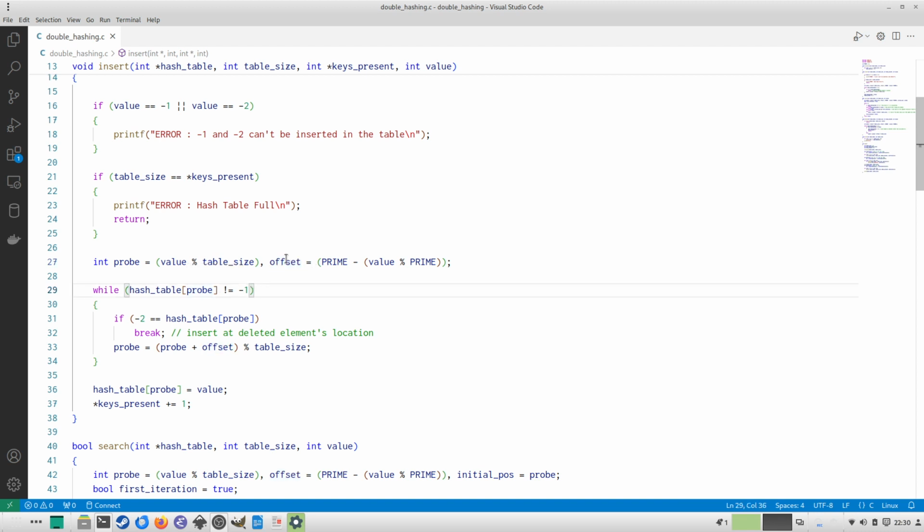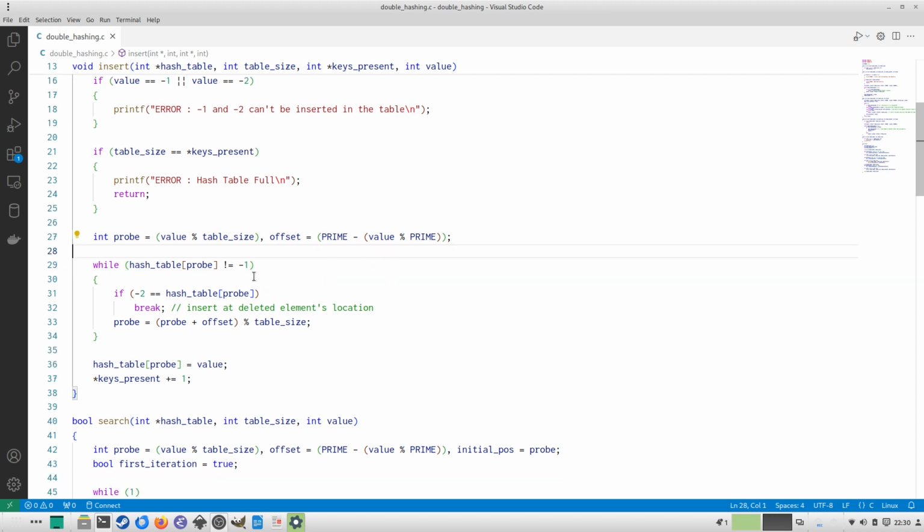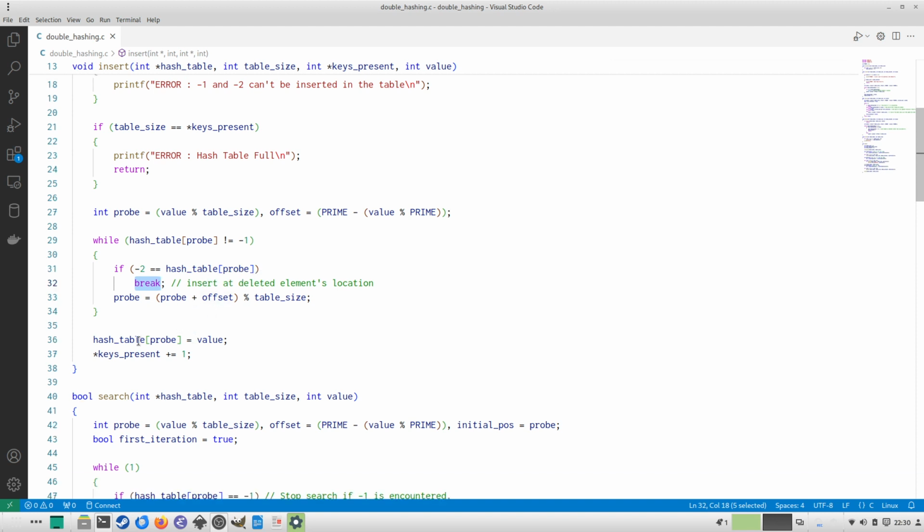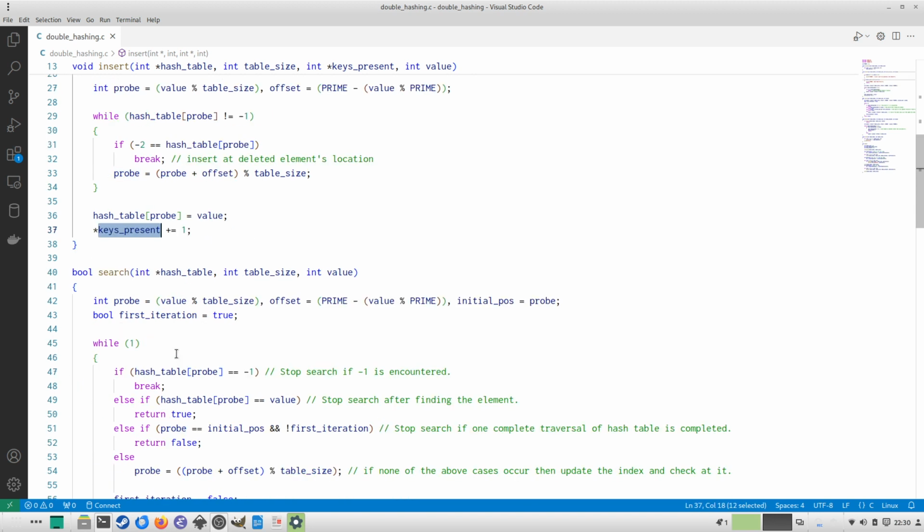A good hash function should be able to cycle through all the cells in case of collision. So we check if the probe is not -1, and then we check that the probe is not equal to -2. If that is the case, then we break. If that is not the case, we increase the probe by offset. And once we have found that position, we put the value and increase the keys present.